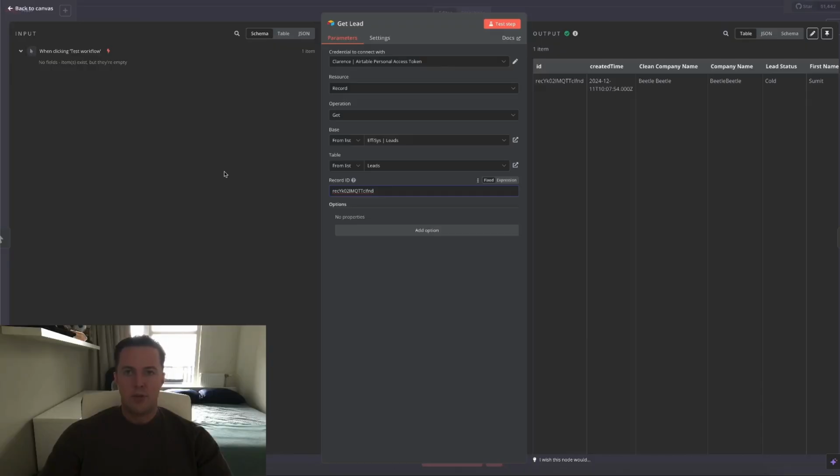If you're using webhooks to start your workflow, which I would highly recommend, by the way, the record ID would be a variable instead of a static one, which I'm using right now. In previous videos, I've shown how you can do this quite easily. And also in the next nodes, I'll highlight how you can just drag and drop from the input side to fill in the necessary fields.